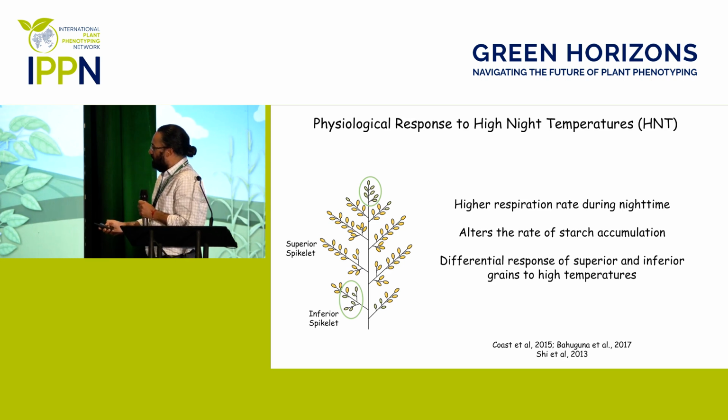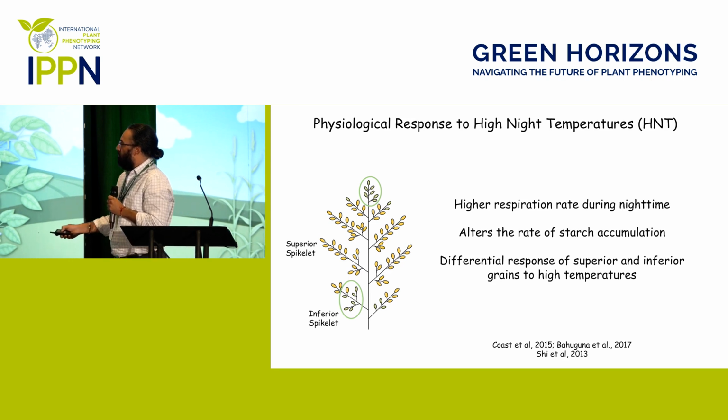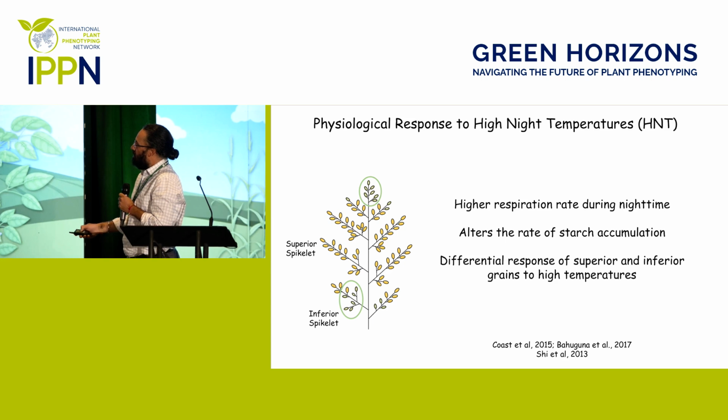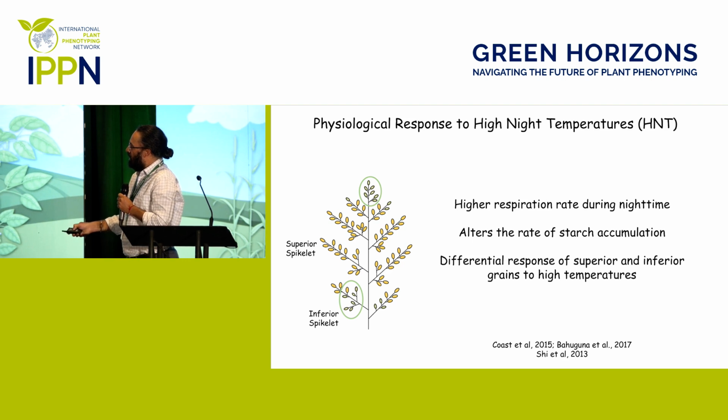So when we study rice grain quality or chalkiness, we talk in terms of the rice panicle architecture. There are grains that are pretty nice and plump, and those are called superior spikelets. These are all branches, and these yellow blobs are grains or spikelets. And then there are grains that look a little bit half-filled, not so small, a little bit off types. These are called inferior spikelets.